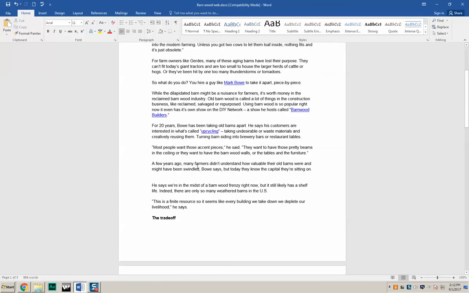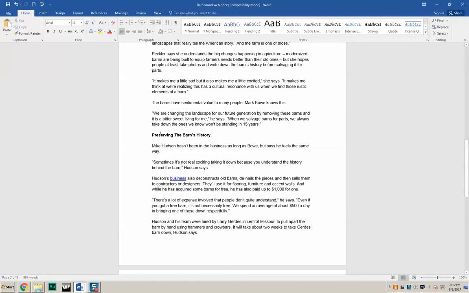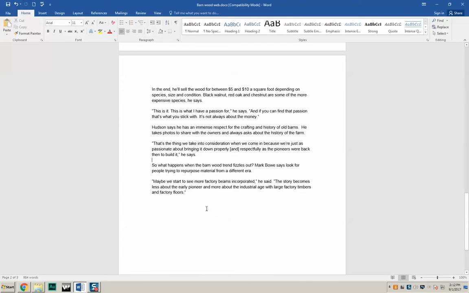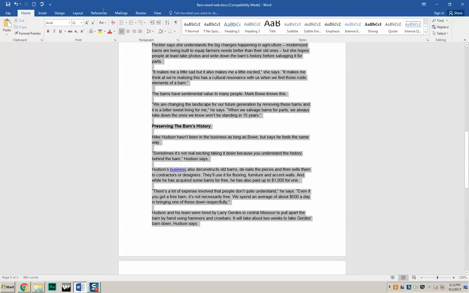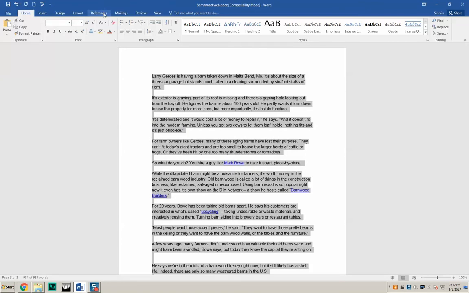I'll show you what that looks like here. You can see we've got some headings, some links, all that formatting. I'm going to copy it. Control-C. But I am not going to paste it right into Core Publisher. If I do that, I could actually break Core Publisher. So instead, we're going to run it through a little tool that helps you clean things up.